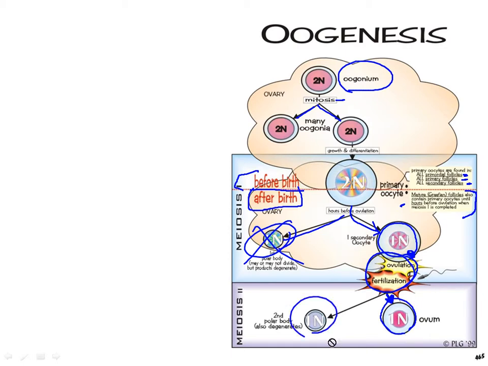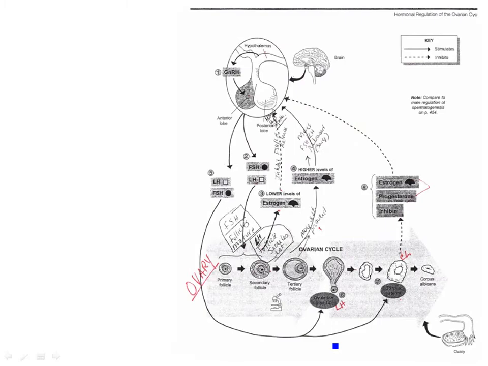All right, let's continue on. And that's what we just talked about. So let's look at now the role of the hormones in this. Now remember back when you did the endocrine system, you learned a lot about the hypothalamus and the pituitary gland. So we're going right back to those same two structures to begin this conversation.